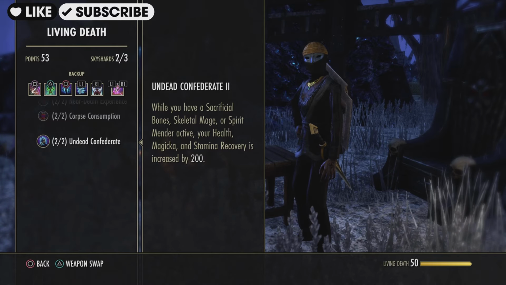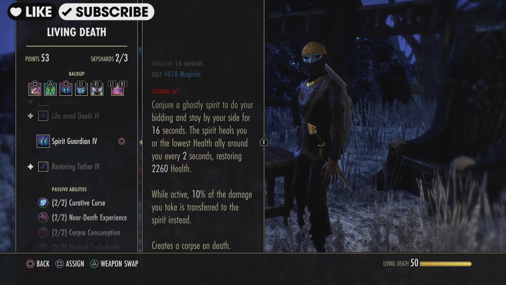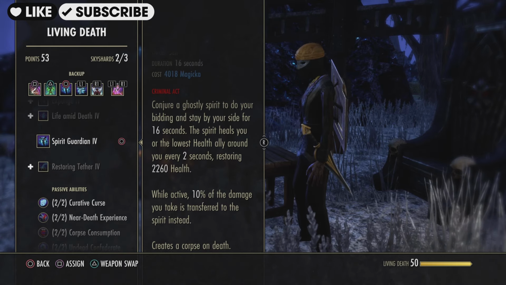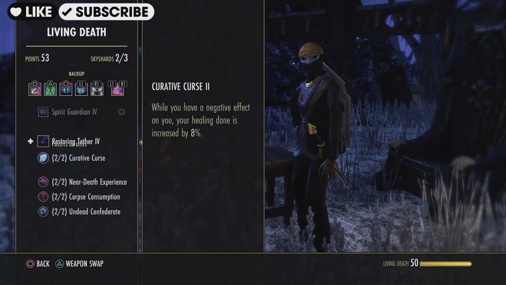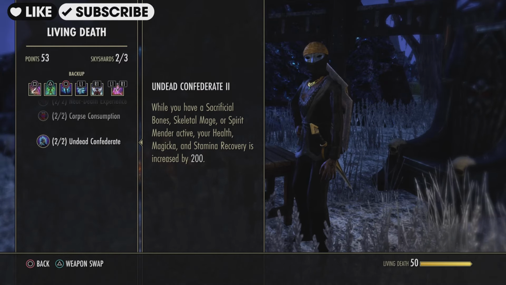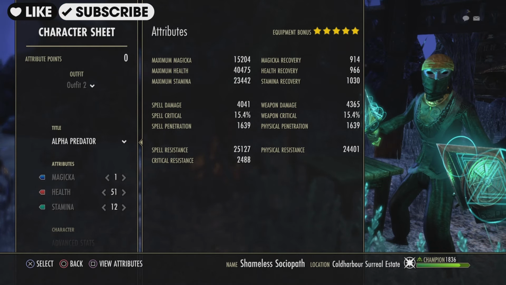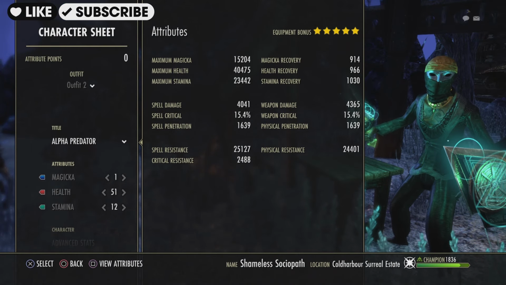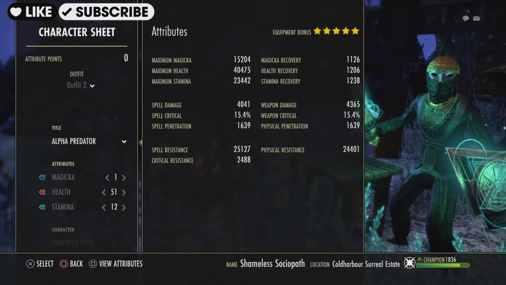I didn't discuss this. Keep your ghost up as much as you can. As you can see, while active, 10% of the damage you take is transferred to the ghost, which is really good. But on top of that, you get extra magicka and stamina recovery. Now let's check that out. So my magicka is, look, it's really low. I only got 1,000 stamina recovery, but when I pop my ghost, it goes to 12.